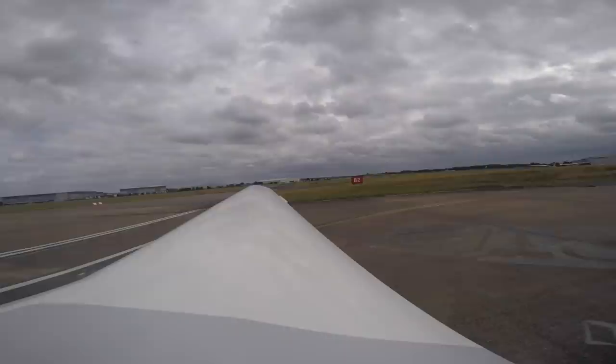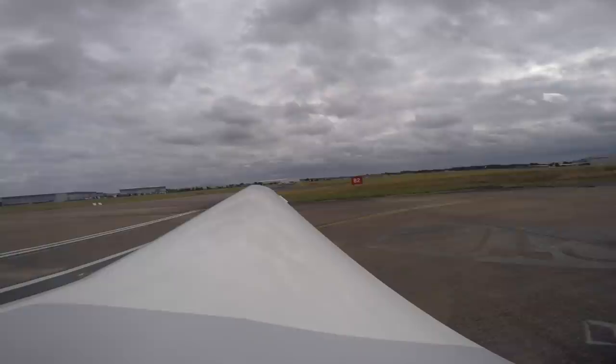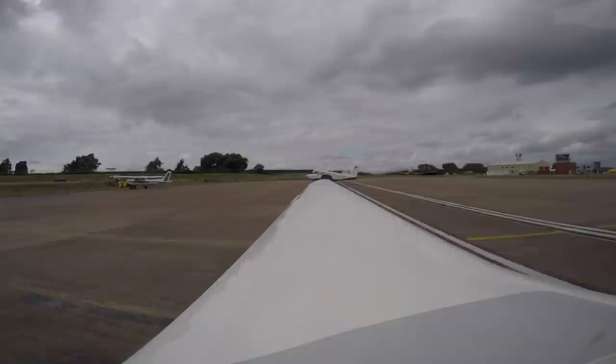Copy. I don't like taxiing with riding the brakes. Yep. I'd rather that you just gave the brake a bit of a jab, an impulse, constantly, rather than riding the brakes. Cool. Right, we'll taxi to Bravo, short backtrack probably. We're not well to fare, we could easily go off Bravo. Again, coming to traffic, Delta Kilo Romeo Oscar X-ray, taxiing to hold at Bravo 1 via Bravo. Okay, taxi light is on, all clear left and right. There is one other chap taxiing out, but we'll be ahead of him.